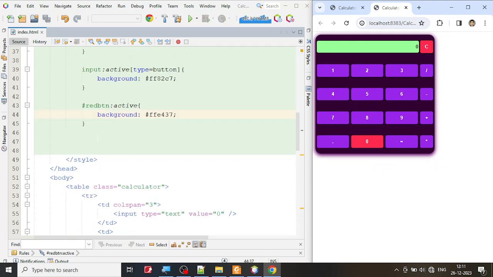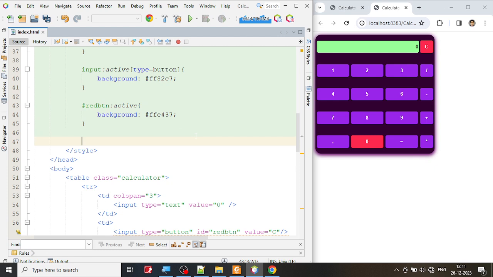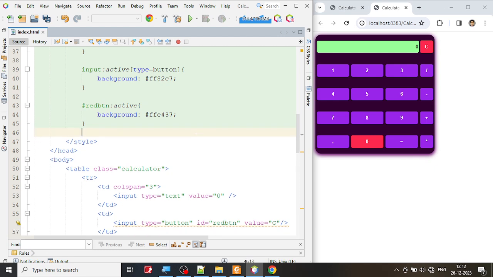Now it is the time that we are supposed to show the content. So when I click on this button, 1 2 3 4 has to appear, but nothing is appearing. So what am I supposed to do? I am supposed to write some JavaScript, and you know very well how to write the JavaScript.